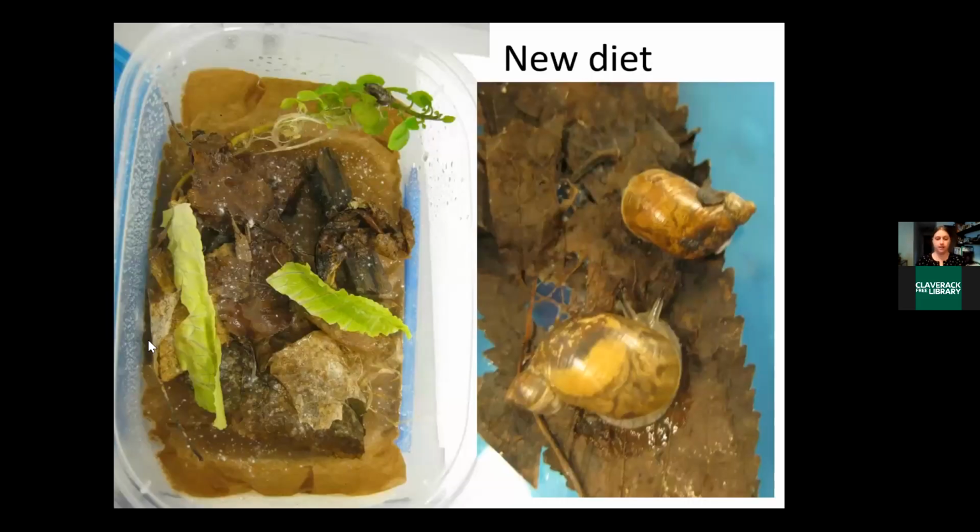So the new diet is basically that. We have a mixture of sun-bleached sugar maple leaves, and then we have cherry leaves that were thin and light. You could see light through them. We also put in some romaine lettuce, and this white stuff is calcium supplement. So with that, this snail on the bottom is our little stowaway snail that grew really monstrously large. And you can see that this is during cherry feeding. You can see that the snail has actually grown very smoothly, and the body is very vibrant. So it's kind of neat to see how well it was growing off of these leaves.